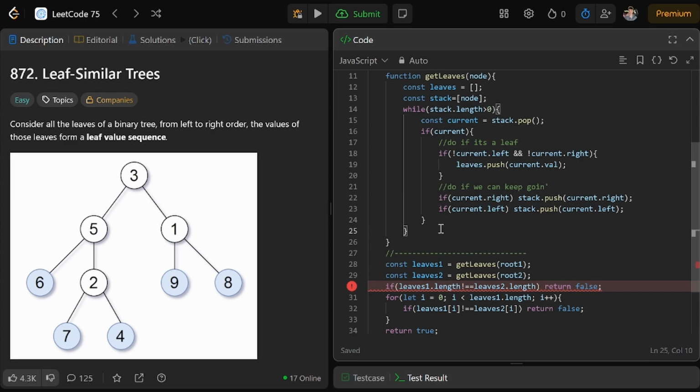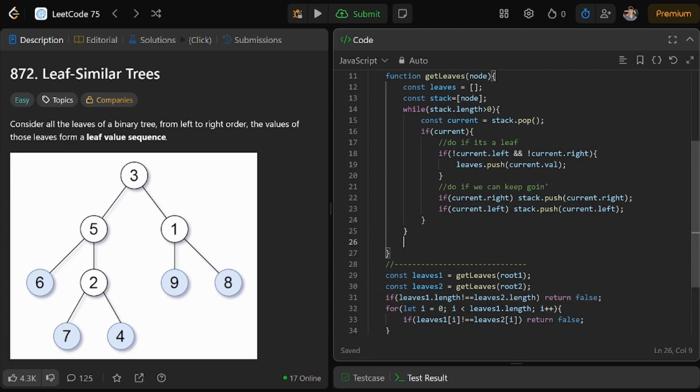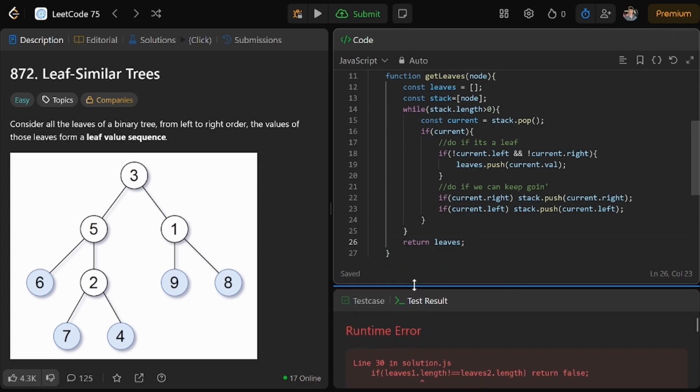We did not return anything in our helper function. Return leaves. If it's undefined, it means there's nothing there at all. And so you've got to return stuff.